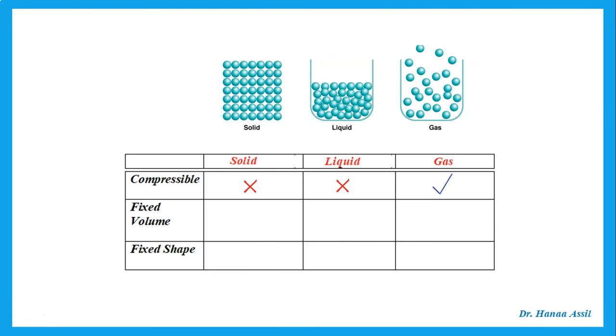Which of these has a fixed volume? Of course, solids have a fixed volume. What about liquids? Yes, they do. They have a fixed volume because the amount of water you have in a bottle, if you pour it into a cup, it is still the same volume. So it has a fixed volume. But what about gases? Remember that gases will fill up any volume they are present in. So if you have particles in a balloon, when the balloon bursts, the gas spreads all over into a larger volume. So gases do not have a fixed volume.